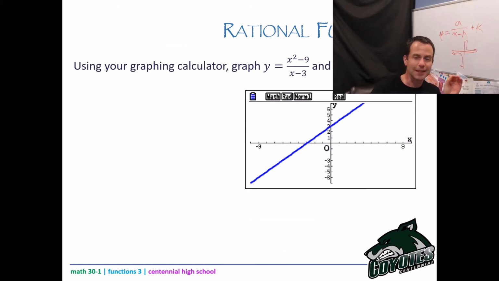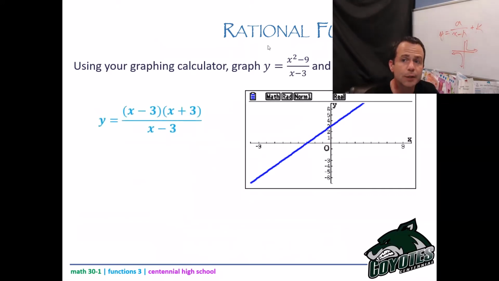Think about what happens. If x squared minus 9 factors into x plus 3, x minus 3, then really what happens is, sorry, I'm just looking for ink here. My x minus 3's would divide each other out. And that leaves me with y equals x plus 3, which is just a straight line. That's the line you're looking at right now, the line y equals x plus 3. You have a y-intercept at 3, and you're going up 1 over 1, up 1 over 1, up 1 over 1. That's exactly what that line is.